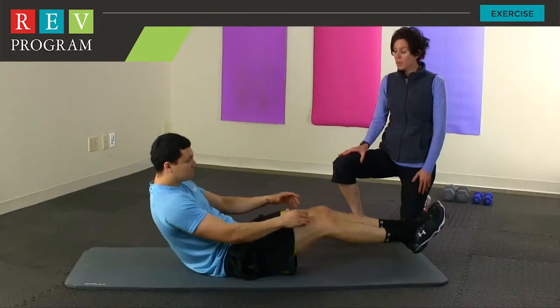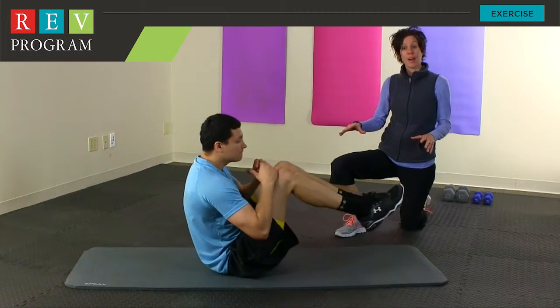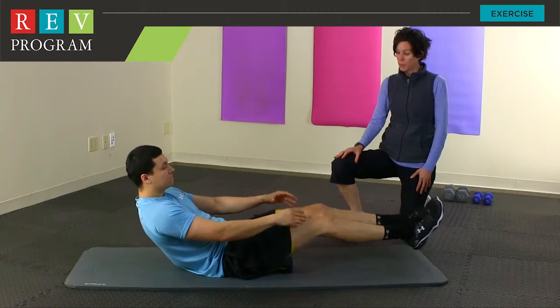So this exercise, once again, focusing on that lower abdominal region, but also great for the low back. For some individuals, their tailbone, that's an uncomfortable position, you can always put a towel on the mat to make it a little bit more comfortable.